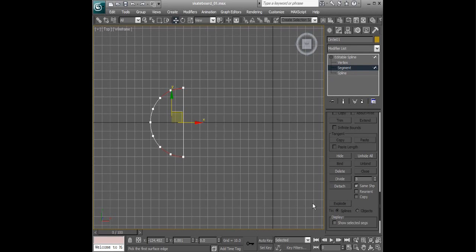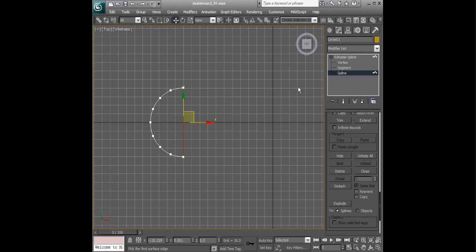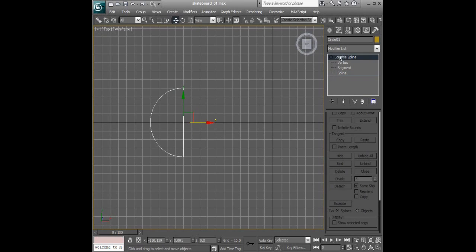Now we'll go down here right under divide and we'll choose to detach, and I'm going to choose to make this part of the same shape. So I'm not going to create a new shape out of this. So we'll go ahead and detach, and visually nothing happens, but if we go ahead now and select spline, you can see that instead of selecting the entire spline, I'm selecting these different pieces. Okay, so now we're ready to convert this into a NURBS surface. So go ahead and select the editable spline, right click on it, convert to NURBS.